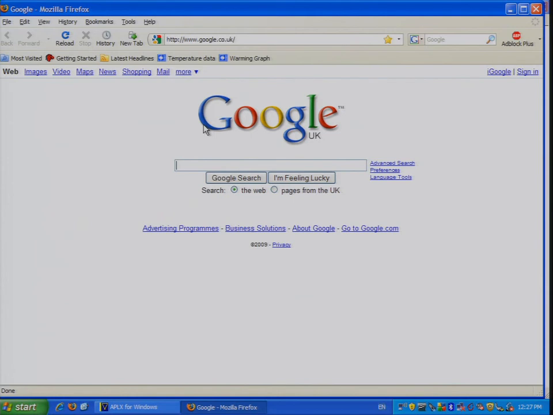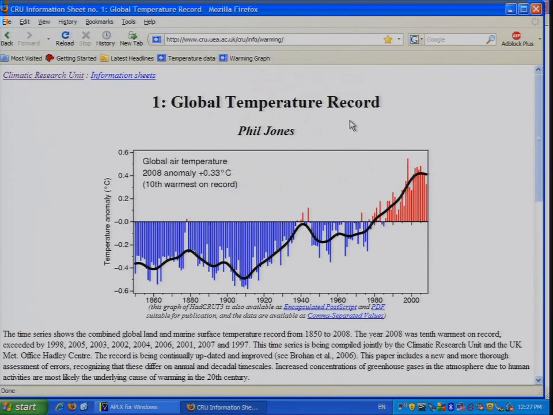I wanted to get hold of some real data just to have a play with it myself, really. I've been reading a very interesting book on climate change. So I've got some temperature data from the Climate Research Unit at the University of East Anglia. This is their webpage, and I thought it would be fun to just have a go at reproducing that graph.